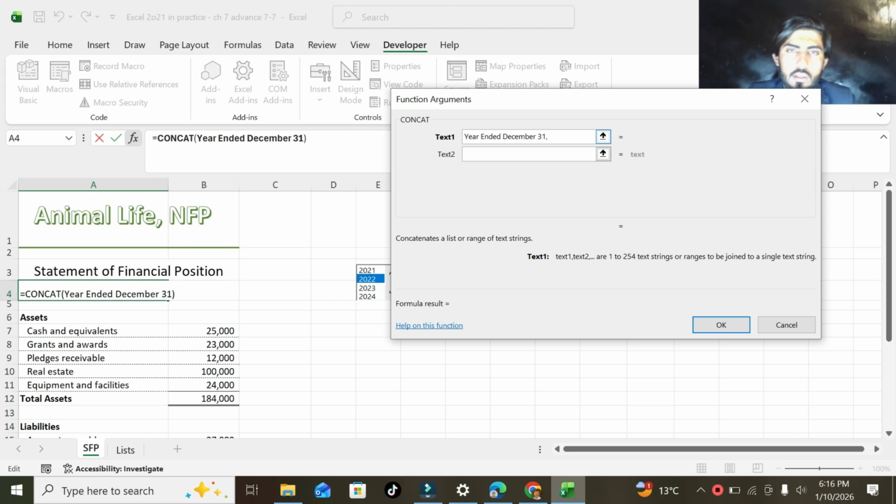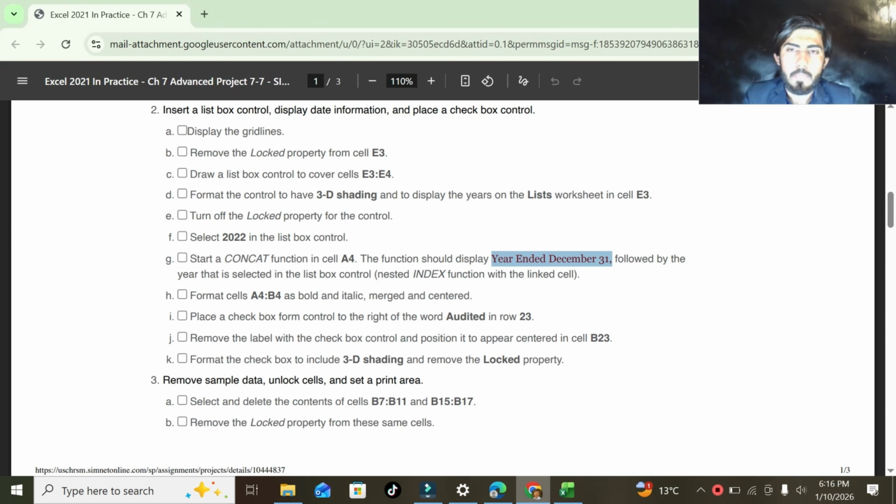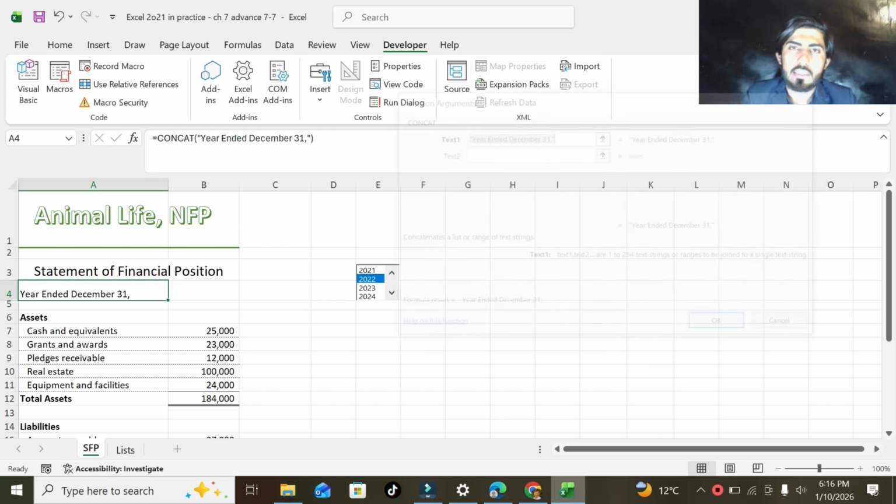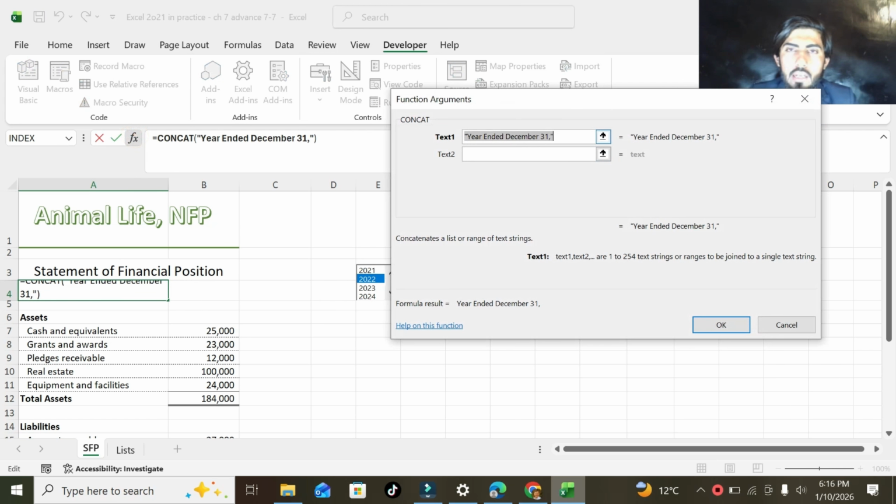Press Control V to paste this sentence, and then next, followed by the year that is selected in the list box control, next index function with the link cell. So first we will add inverted commas, press enter, and you will see that the inverted commas automatically appear in the Text1 box.